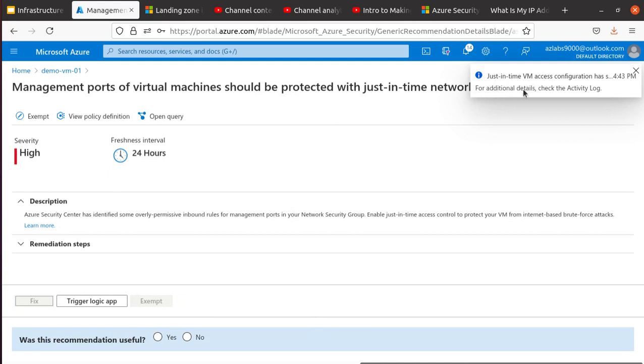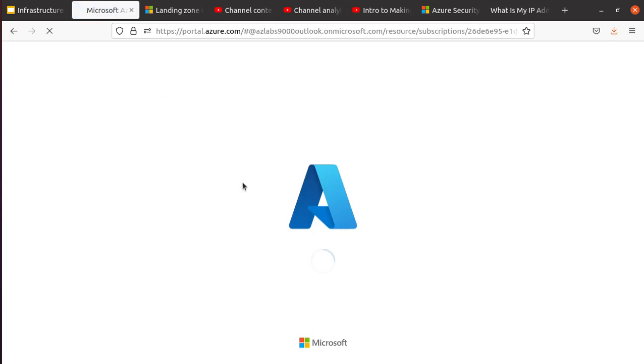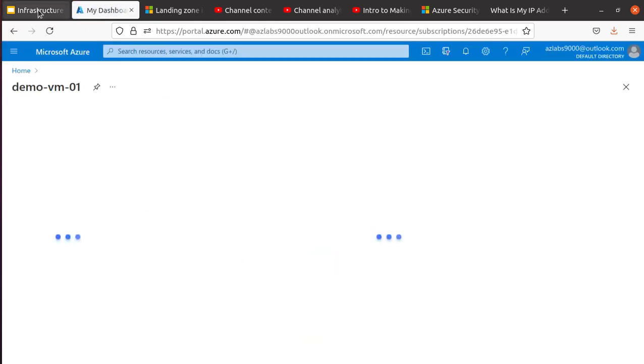Once I have the access requested and it's granted, Azure dynamically creates those ports and lets me connect via those ports. Once my work is done, Azure will automatically get rid of all the ports. So think about how much more security you are gaining just by not enabling the ports permanently, but only enabling them for the time that you need them to be open. So use that feature as much as possible to make your workloads very, very secure.